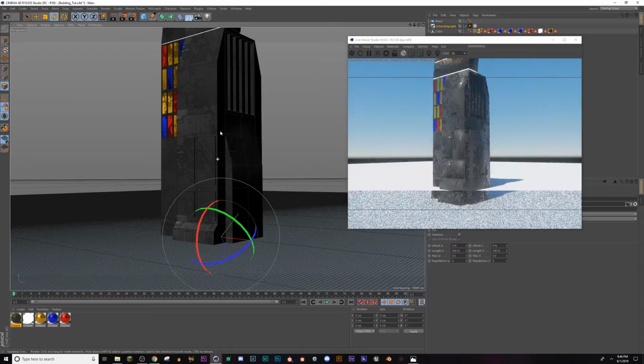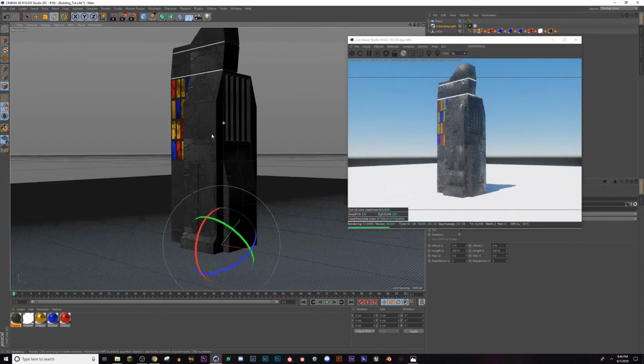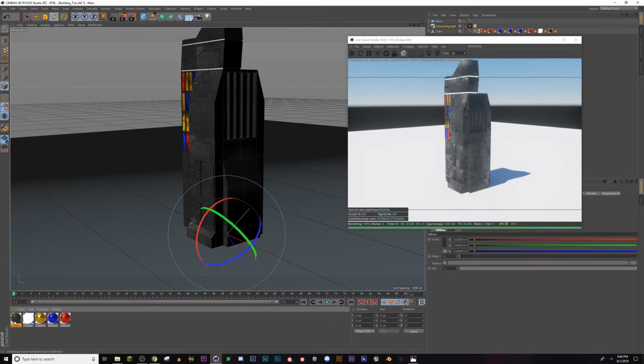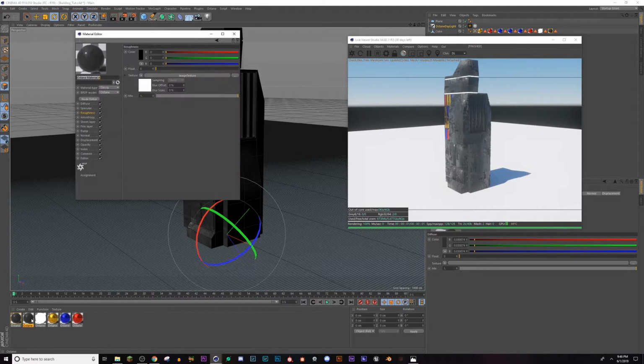Now this building doesn't look great right now. You can add different colors to it. So if I were to hold control and drag this material and change the diffuse to like a brownish color, maybe a little brighter than that.